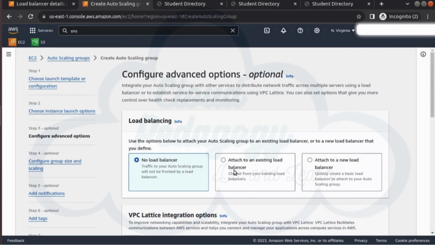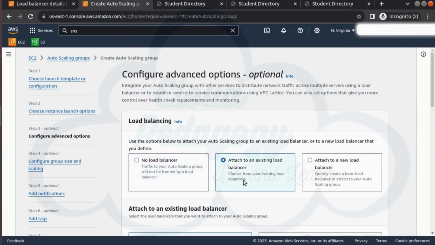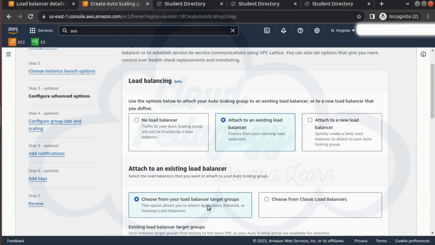And now I am in my advanced options. The reason that this is important is because, for one, I have created a load balancer and I need to make sure that this auto-scaling group is utilizing the load balancer. So what I can do is attach to an existing load balancer. And then I can choose my load balancer from my load balancer target group.